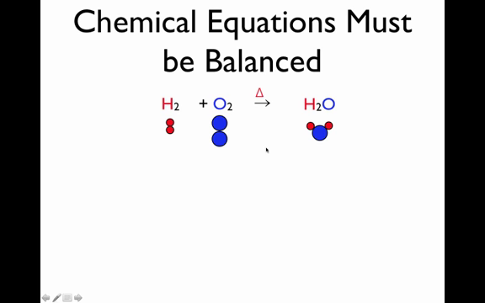Hopefully you can see the problem here. The problem is that I started with two hydrogen atoms and ended with two hydrogen atoms — that's fine. But I started with two oxygen atoms and only ended up with one. So if you were a chemist and showed another chemist this equation, that chemist would basically look at you and say, where did the other oxygen go? You're not accounting for it. In the same way my wife might send me back to the grocery store saying you don't have enough bread, here I have two oxygen atoms that I'm starting with, but I'm only ending up with one. Where did the other one go?